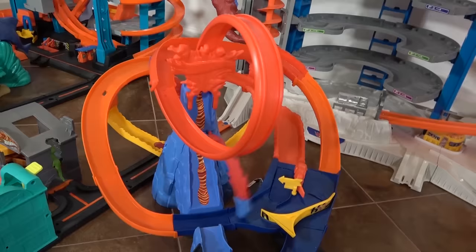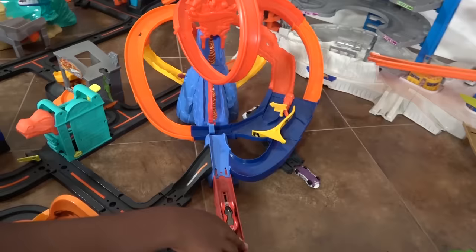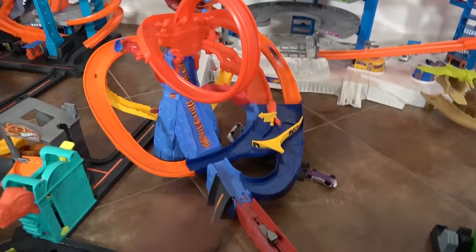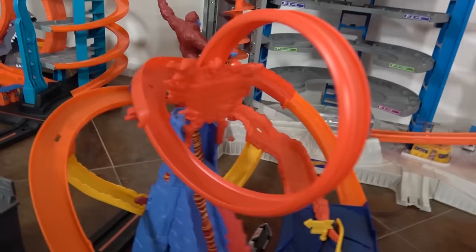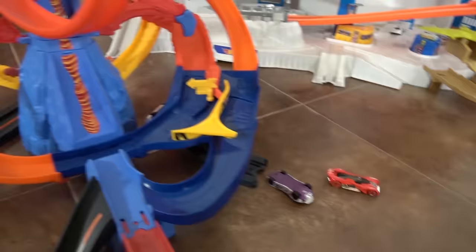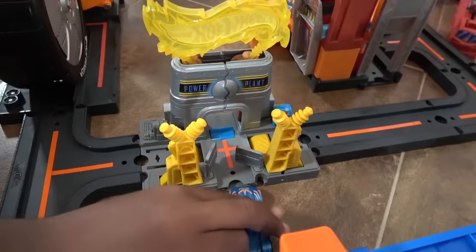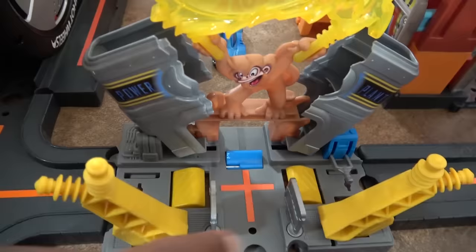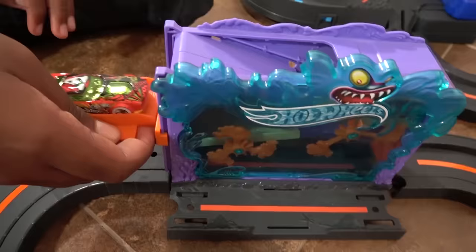This car escaped. This car goes up and is coming back down. Oh, he got stuck. He needs to go again. And the car has managed to escape. Oh no, the power plant has been broken, and the monkey's climbing. We need to turn off the electricity. Go through here. And he has fixed it.